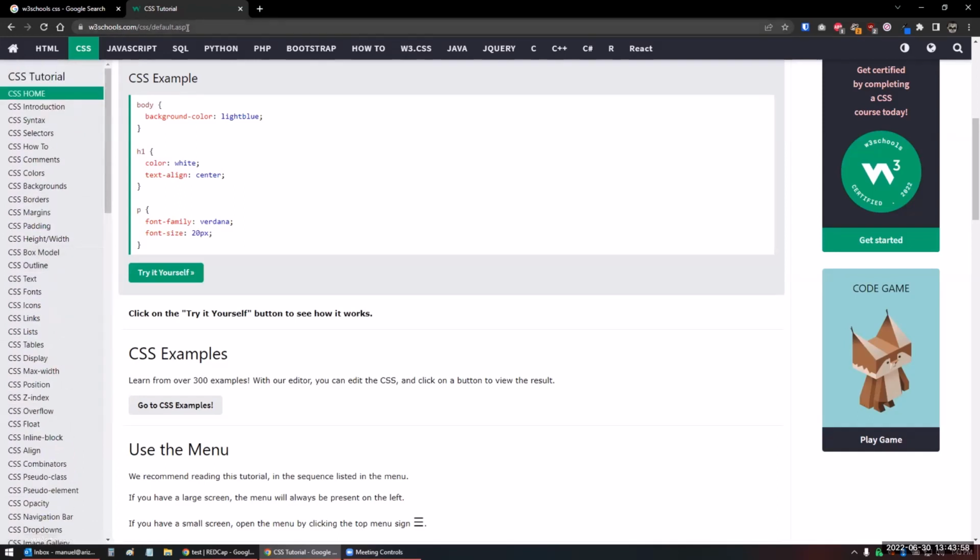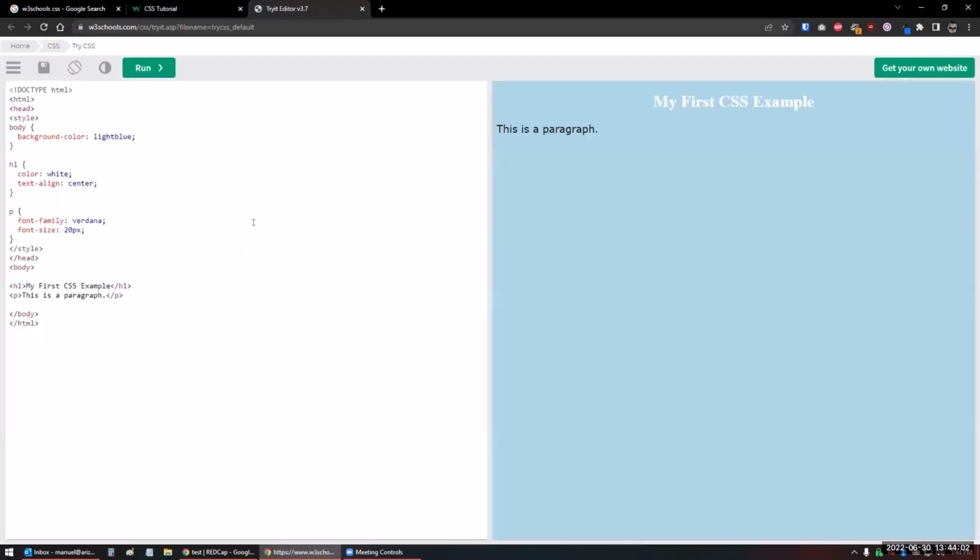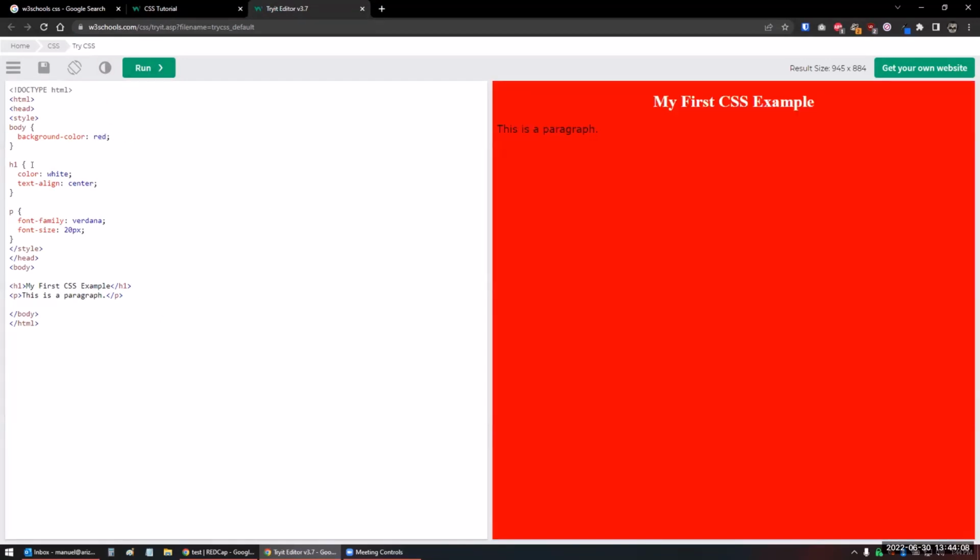So this is what I would recommend, and this is what I like to go to because they'll give you an example. If we wanted to just color this red, you could see the example code and how that gets changed.